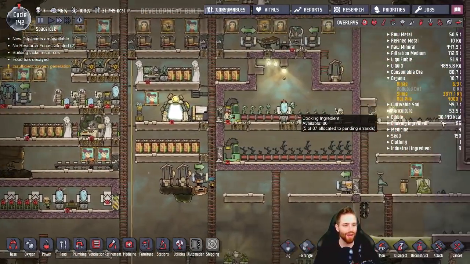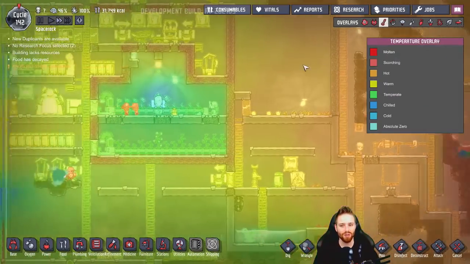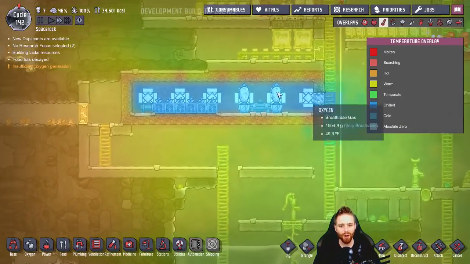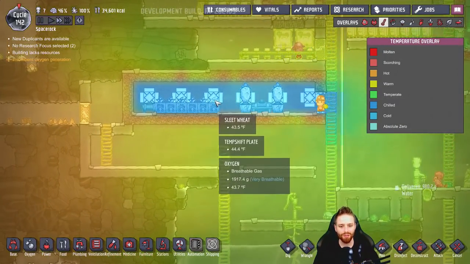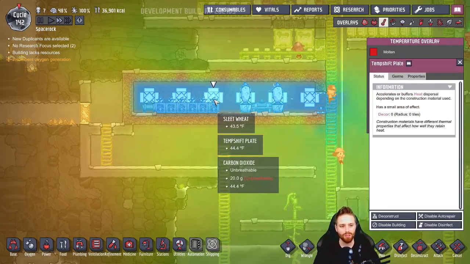Whatever. How much food do we have? 30,000? You think I'm worried about this? How's the heat death of the universe coming along? It's pretty cold in here. It's really cold in here. Oh gosh, it's super cold in here. Cold enough? No, these need 41. They're 44, right? That's the temp ship plate.